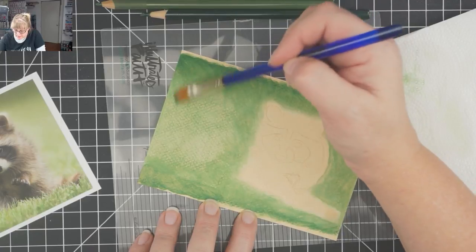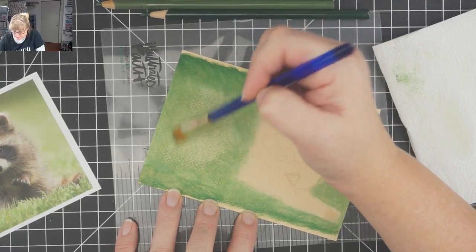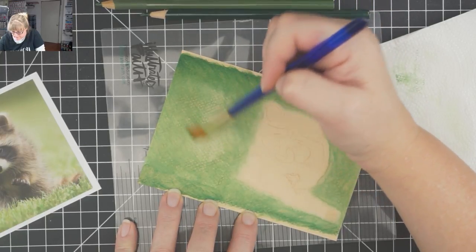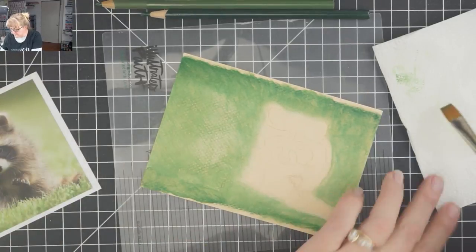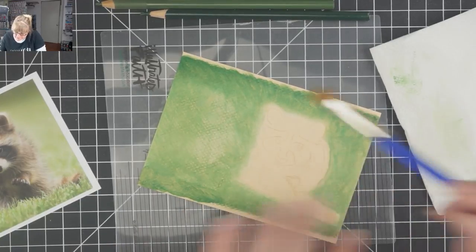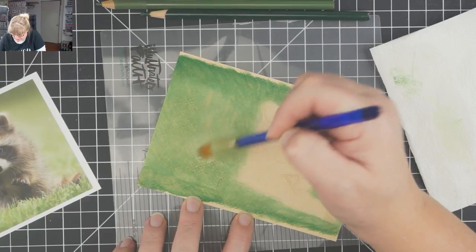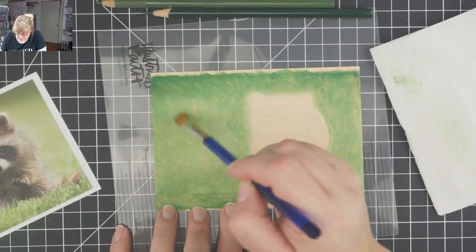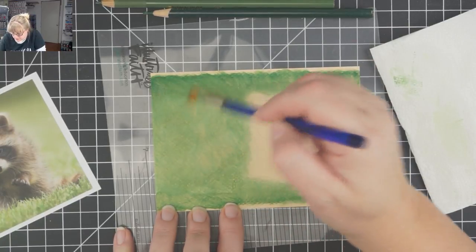This is a pretty soft brush, so it's not all bristly. I call it soft. I think I'm gonna need a lot more practice with putting this stuff on there. The solvent part, I'm pretty sure you have to have just the right amount and spread it around just so.